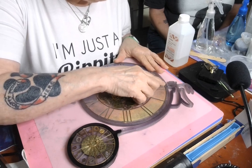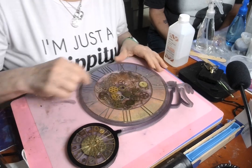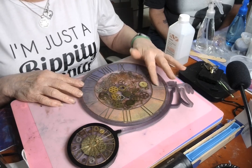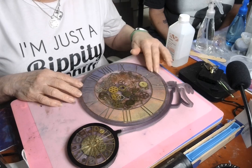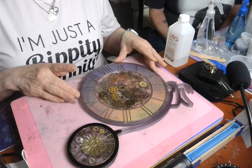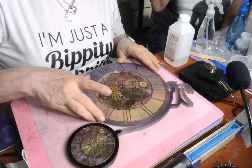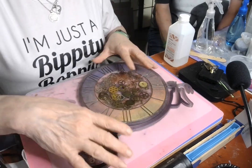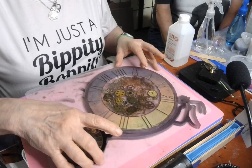What is that? I don't know what that is. A little air bubble there. I thought I got, I mean, I went around the edge. It's got a few little air bubbles in it. And it's still quite bendy.